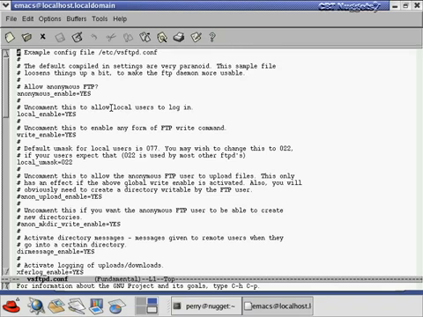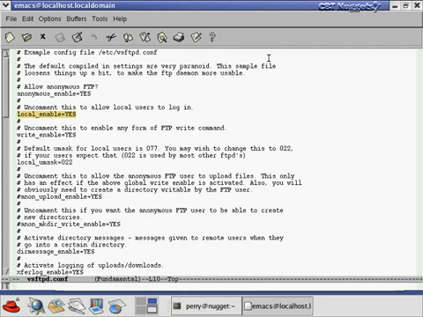By enabling this and saying yes, that you're allowing local users to log in, is a little bit of a security hole. That's not necessarily so good, because you're allowing users to log in via FTP, and so their username and password are going to travel over the network unencrypted, just in plain text. So if somebody was out there sniffing packets and looking at the network traffic, they could get my username and password and get on the system.